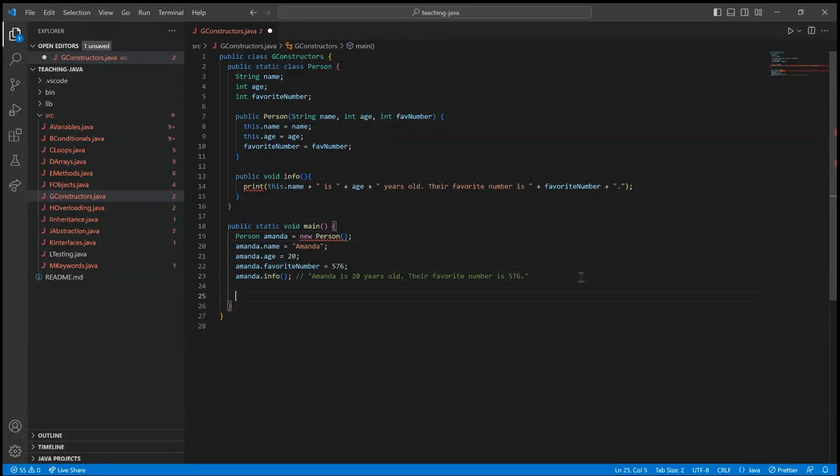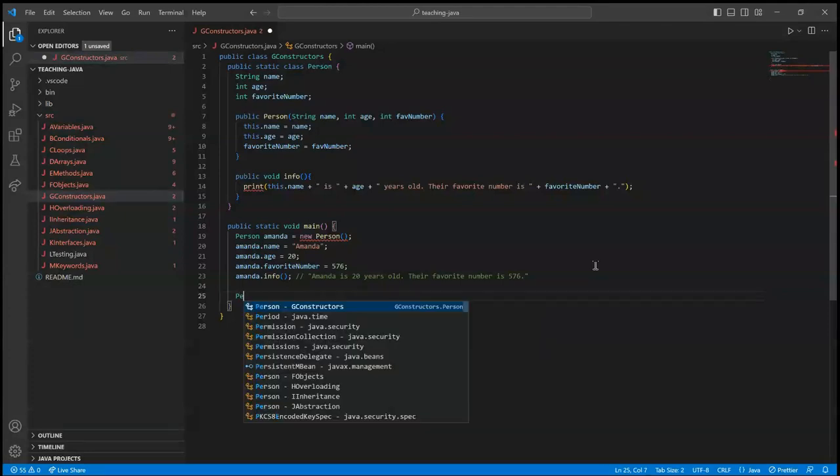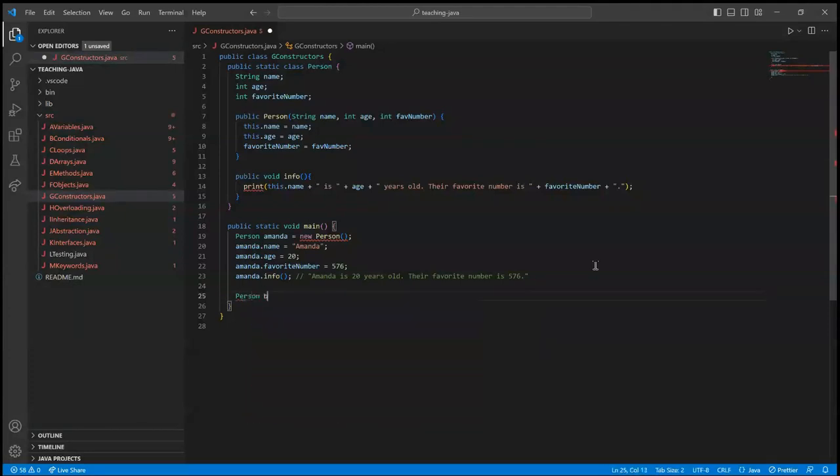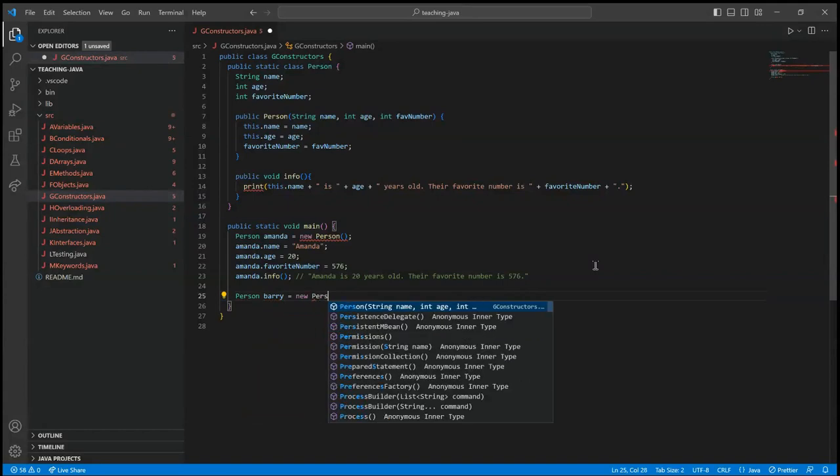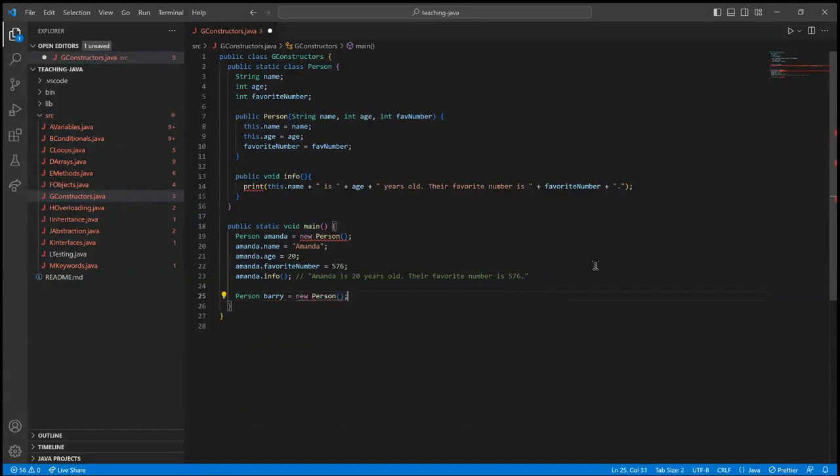We're going to try this with the other person we talked about last time, Barry. I'm going to call it a new person named Barry. I said this is going to throw us errors. We don't want this. Instead, let's go back here to the parentheses.